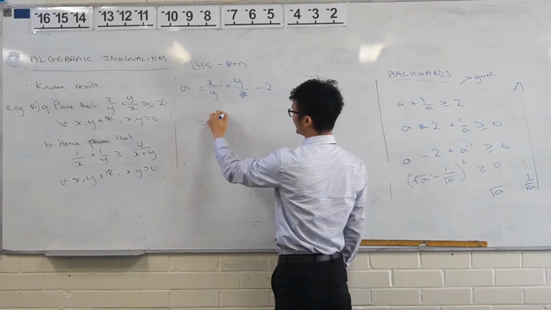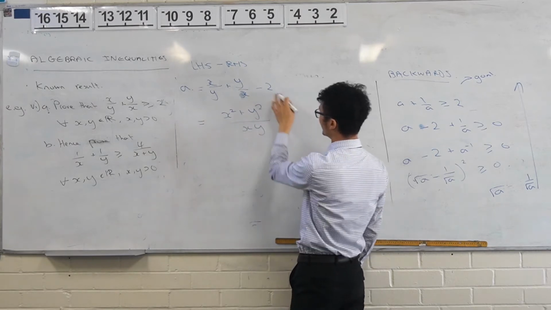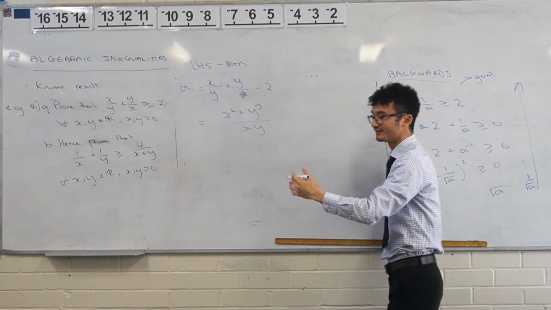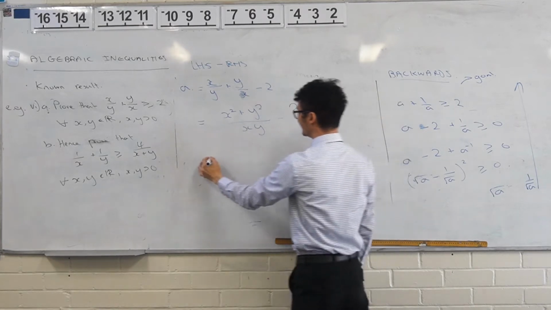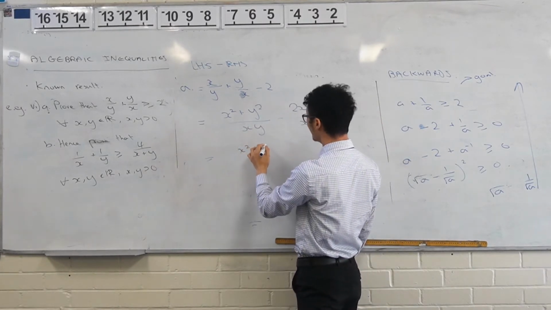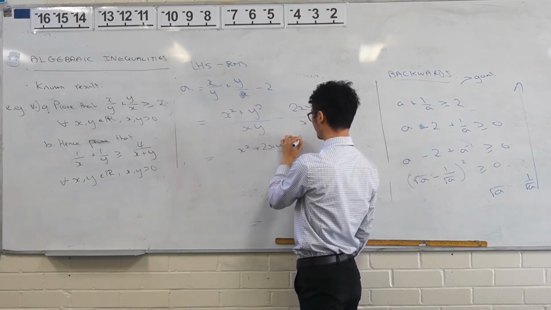So what are we going to get? We'll get x squared plus y squared on xy. What is this guy? Can we put him under the common denominator? Yeah, what would that be? 2xy. Yeah, cool. And hang on, this is familiar. So you just have to see how important these perfect squares are, right? So x squared minus 2xy plus y squared all over xy.